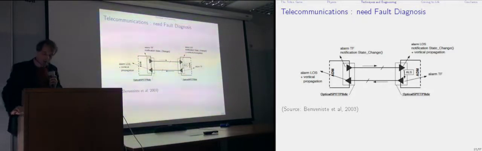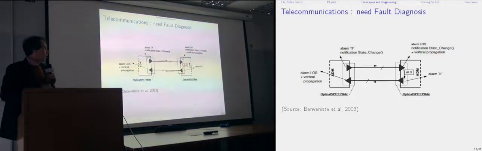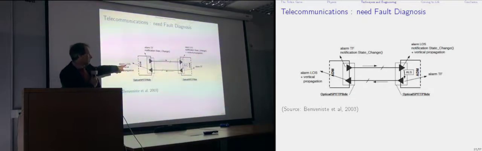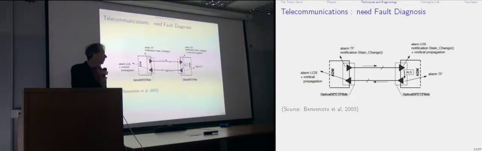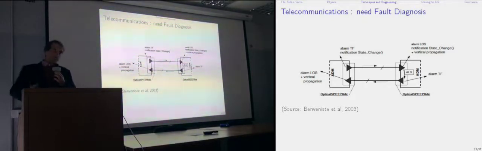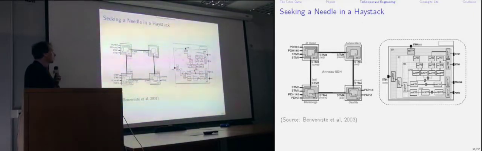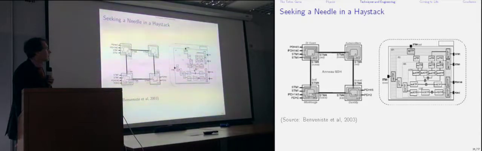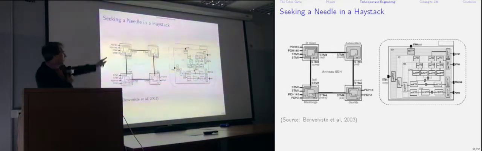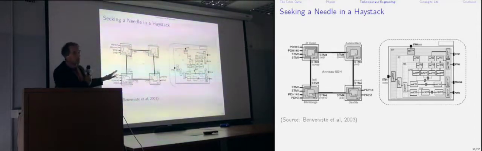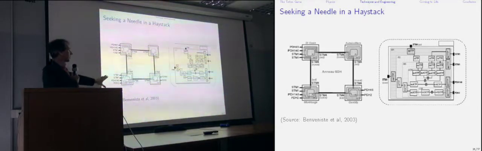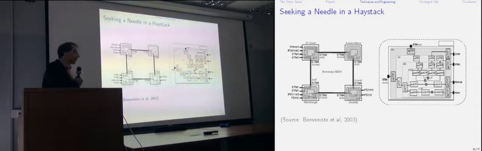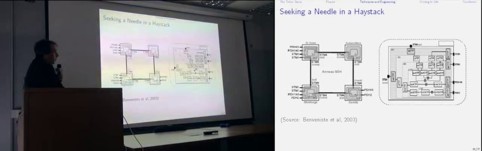So this is the canonical symbolic representation of an optical link, where things can go wrong. Loss of signal is one of the typical problems if the laser on the other end of the fiber goes down. TF is a potential risk, total failure after non-reception of the signal. Now, the problem is that networks, even when they are localized, are very big. And even this is very schematic. The inscriptions are not legible. These are four sites around Paris in which major switches are located, and in each site you have a hierarchy of interconnected elements that react to one another and depend on one another very heavily.